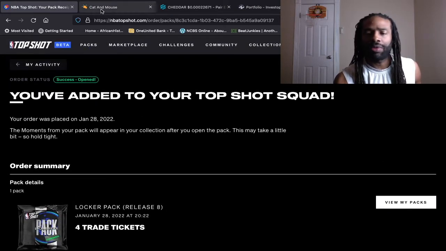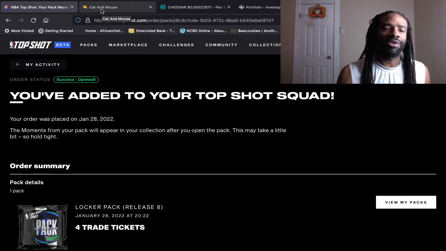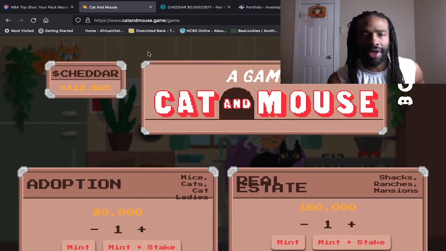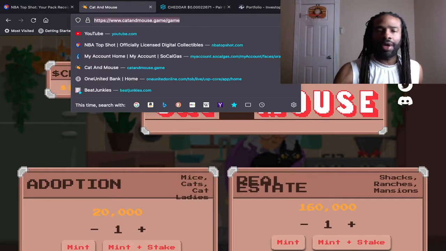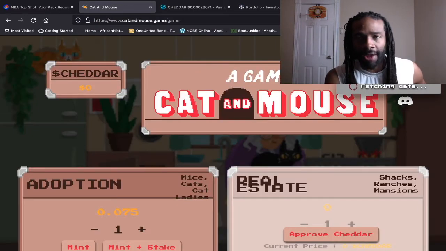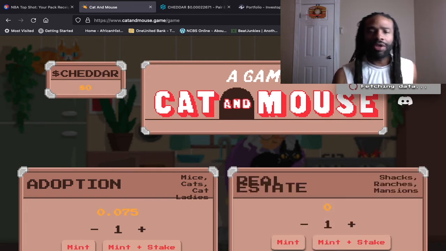And let's go here. Now we're transitioning over to Cat and Mouse game. We talked about this game a little bit last week, and we are here to update you. And the news is not looking good for Cat and Mouse game. It's looking like Tom and Jerry got into a fight, and things are really, really struggling right now. And you'll see what I'm talking about.